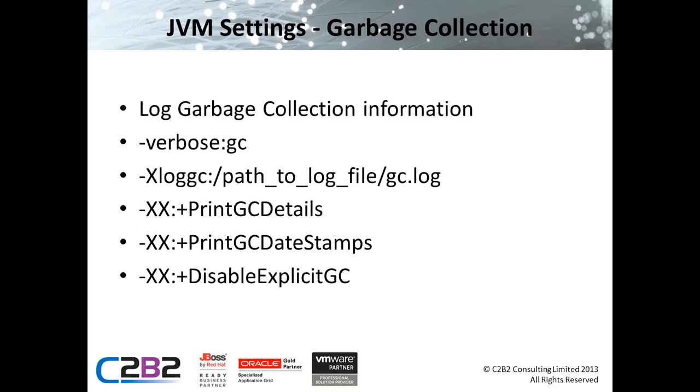So looking at garbage collection, these are a few of the flags that we generally have set, and these can prove extremely useful in diagnosing issues. First of all, we have verbose GC. This enables the logging of garbage collection information, which is not set by default. You can pass it a path to a particular file, so that all garbage collection logging goes to this particular file, and that's very useful for diagnostic purposes.